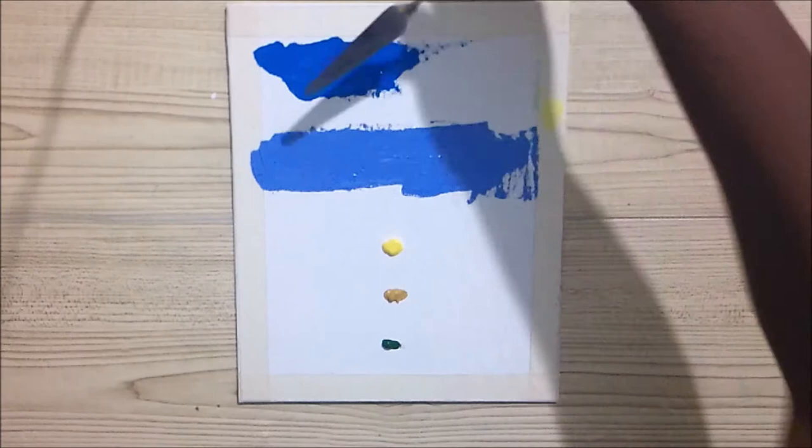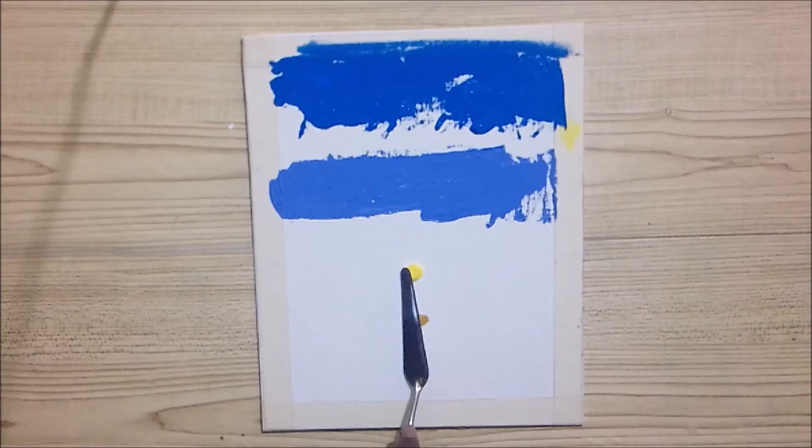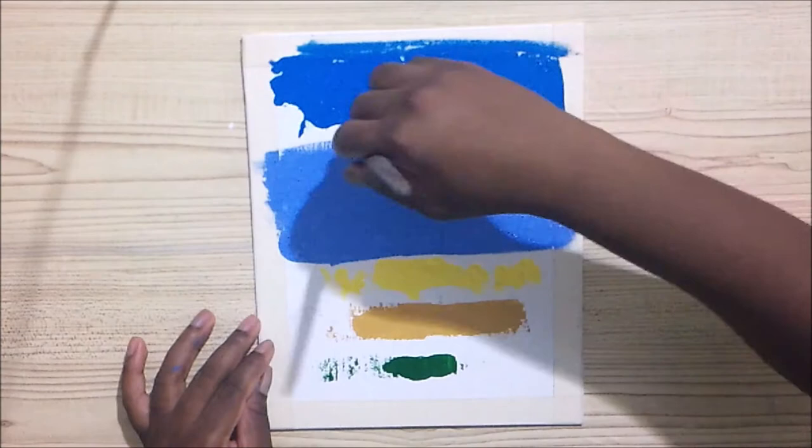I don't know why I even bothered to try using the palette knife, because I already messed up at the side with the yellow there. I should have just went ahead with the paintbrush only, but I wanted to do the exact thing as how he did it. So he then moved on to the paintbrush. The paintbrush that I'm using now wasn't doing the job as well, so as you see there, I changed over to a smaller brush, and that works better.